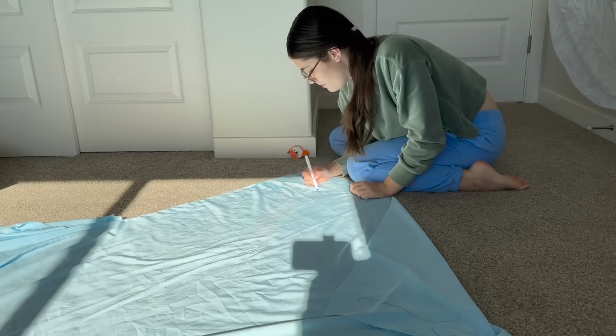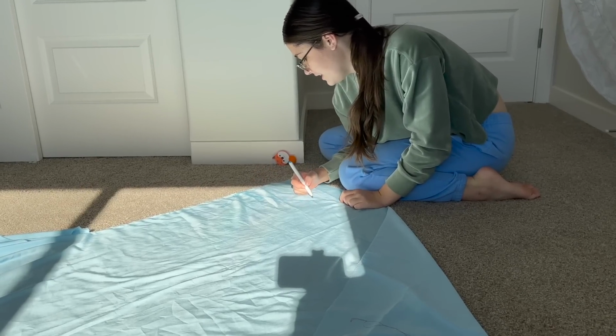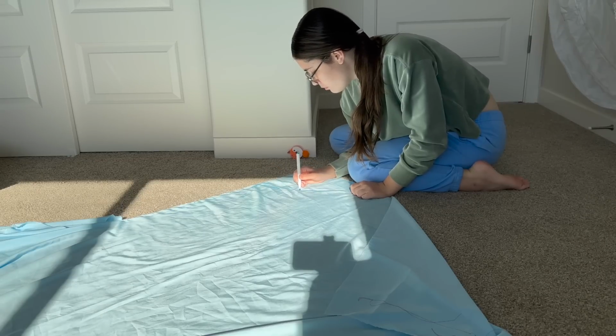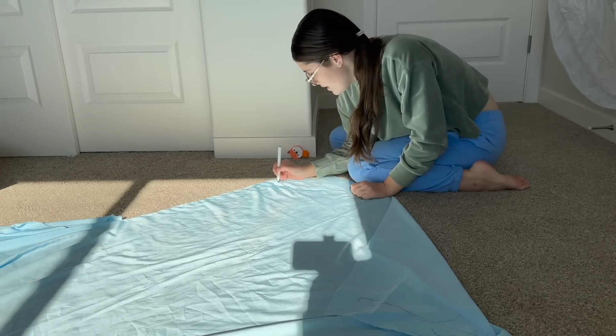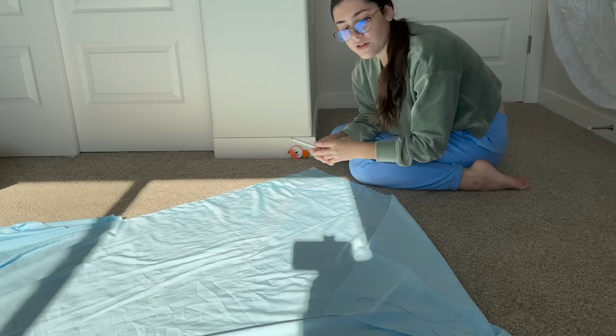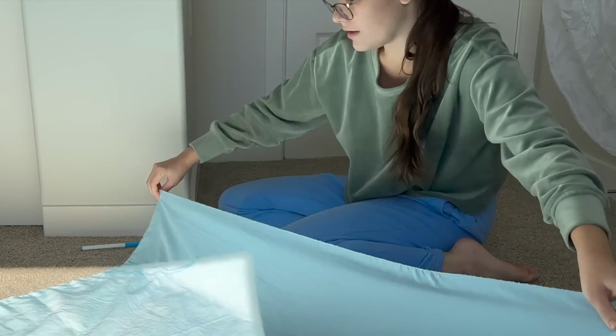If you're for some reason making this, which I really doubt you actually are, I would look up a pattern, like simple shift dress or something like that. And I'm sure you'll find something that you can use that will work. Or you can do what I'm doing and just kind of guess. I'm having a lot of faith in myself.